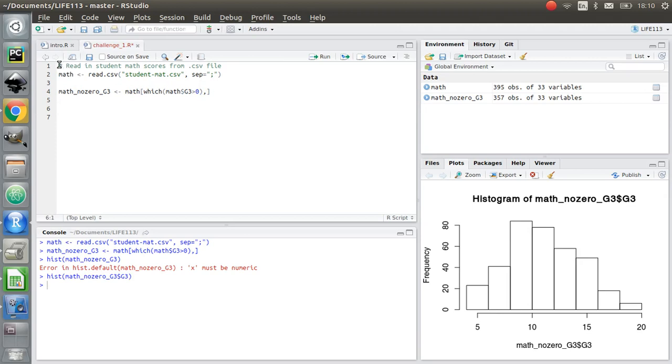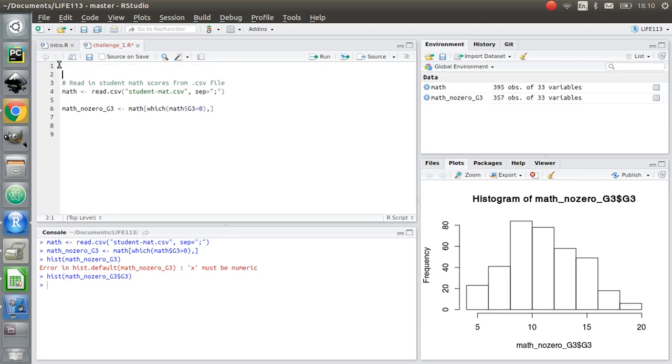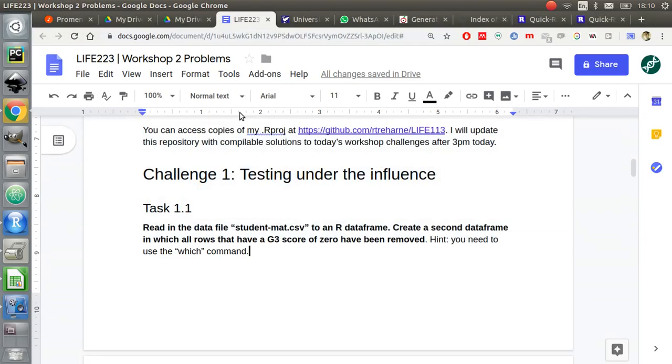Let's just do this on the fly, right? Task 1.1. Do comment your code. Make sure you're able to go back and read it later. The temptation is, I know, just to whiz through this, but make sure it's legible for you later when you're actually trying to learn how to do this again, because you're going to forget. So that was task 1.1.